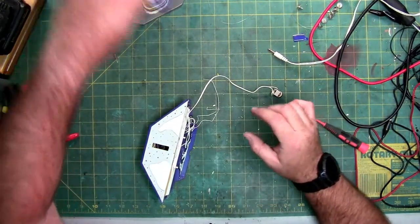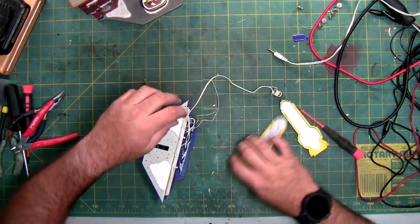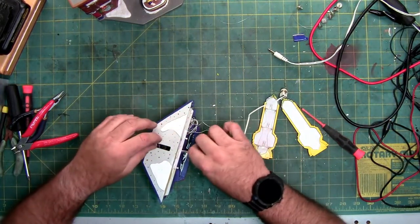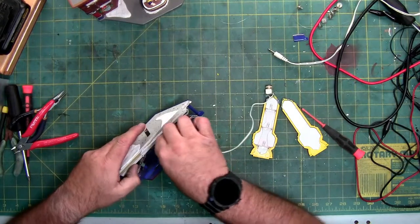All right, so let's get this thing fixed now. Now, if you're going to do it this way, where you're just going to feed the original wires back through, make sure that you actually feed the original wires back through before you solder it in.